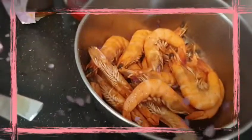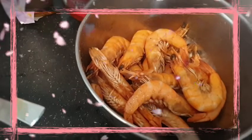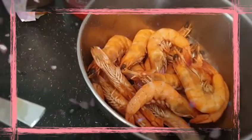First, I marinated the shrimps with oyster sauce and salt and pepper. This shrimps is already pre-cooked.